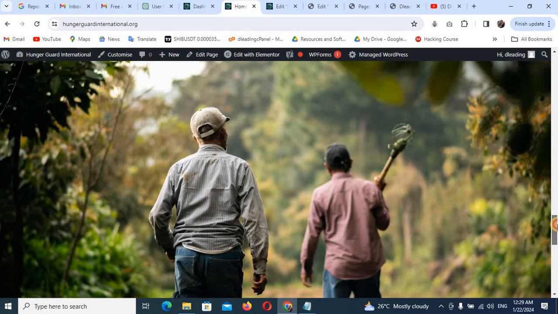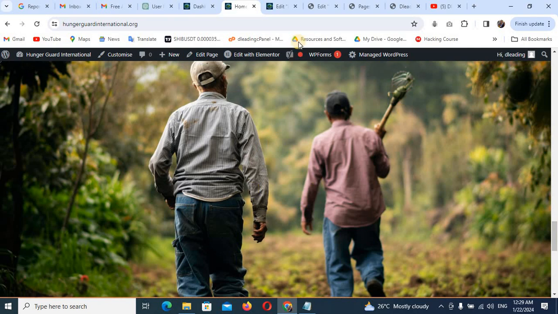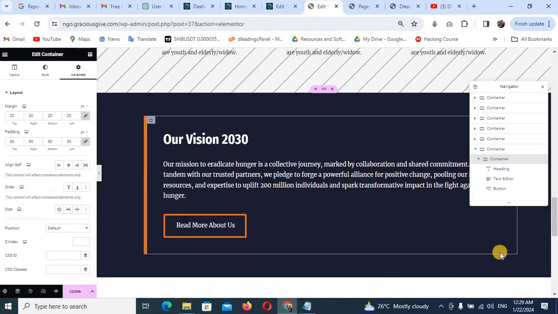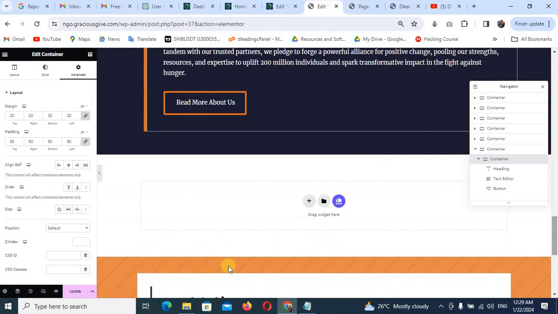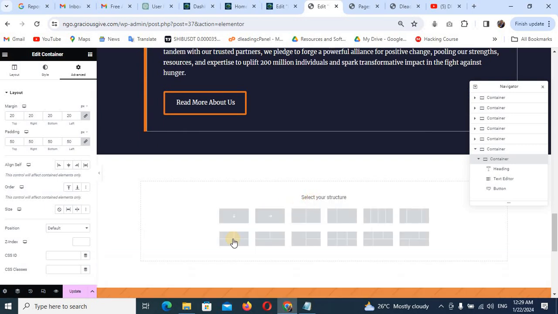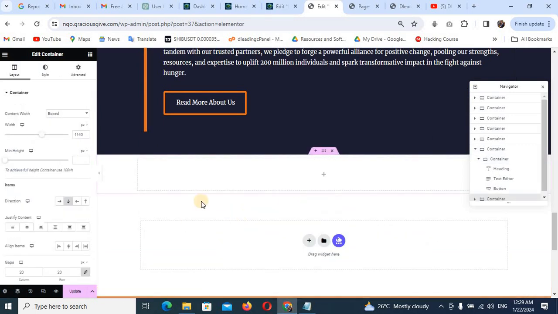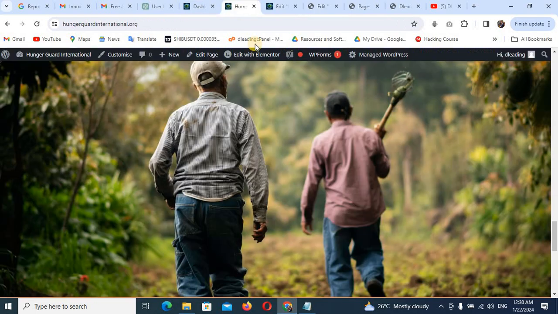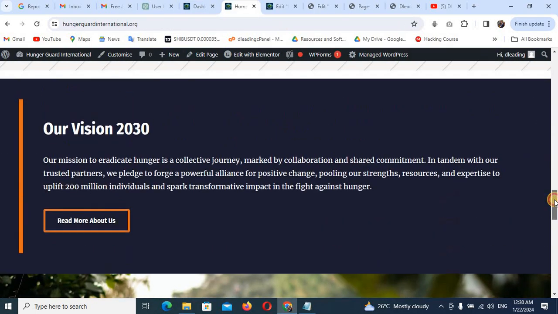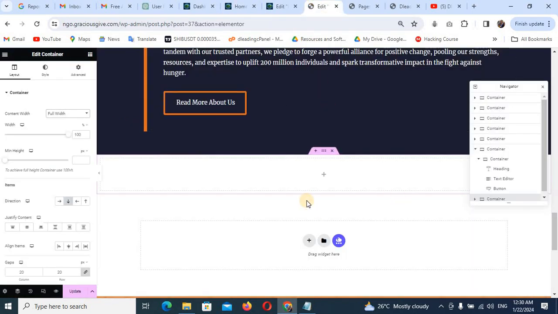If you look at this guy, the last stage is an image here, right? Very simple, no struggling at all. Just come here, carry one section, any one you want to carry, and make it full width. You want it to fill the whole site. If you look at this one, it's full from here to here, not like all these ones that are just in the middle. Can you see? So full width. So come here and do what?